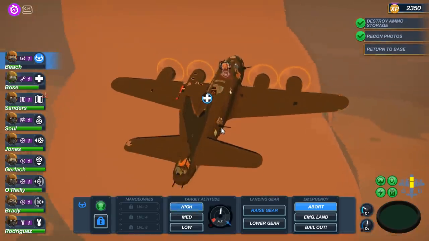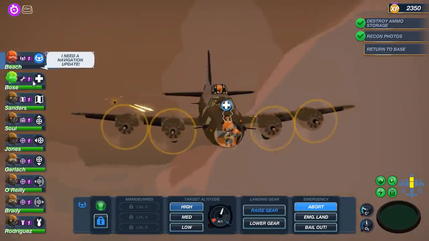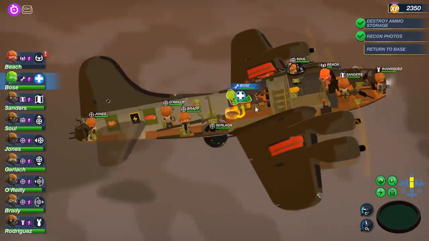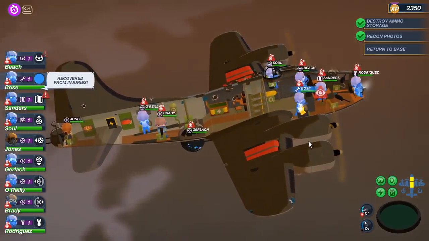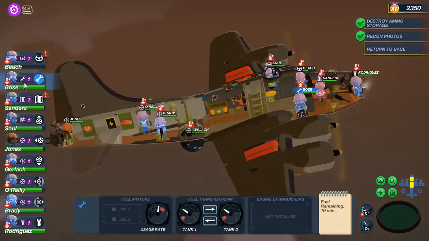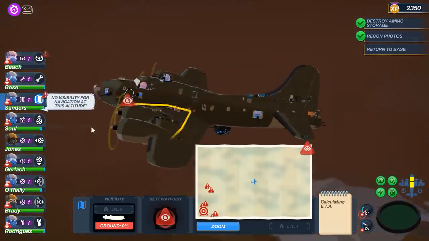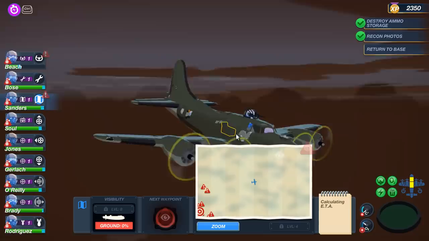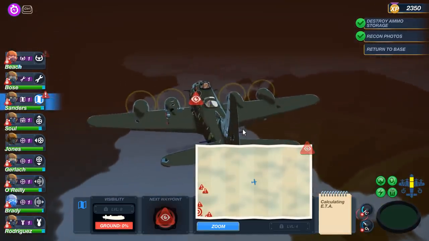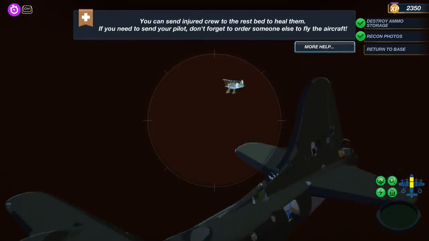What the hell is that? I need a navigation update. Yes. How would you suggest we do that? I hope that's a navigation station. Yeah, is it? Oh, shit. Too high. Go low or go medium. And... oh, we're freezing to death. Yes, yes. I first need to deal with this fighter. Damn lifeline. Come on.